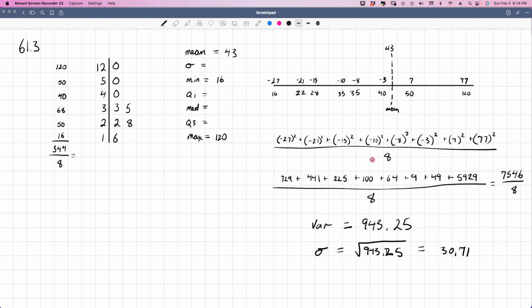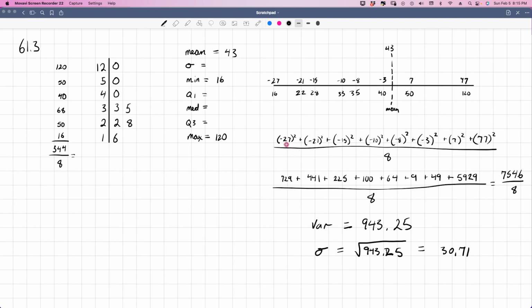So the first thing we did to find the mean was we added everything up, we divided it by the number, we got 43, right? So that set our mean on our number line. And then for each one of the data points, I just put a little mark here for them. It's not exactly what it would be on the number line, but it's enough to recognize their location. And then I just did some mathematics. I said 40 minus 43 is negative 3. 35 minus 43 is negative 8. 33 minus 43 is negative 10, and so forth and so on to get the distance from each point to the mean, which is the deviation.